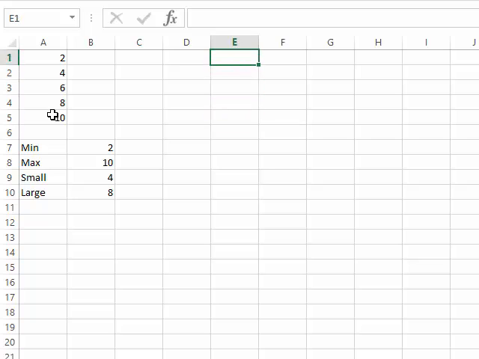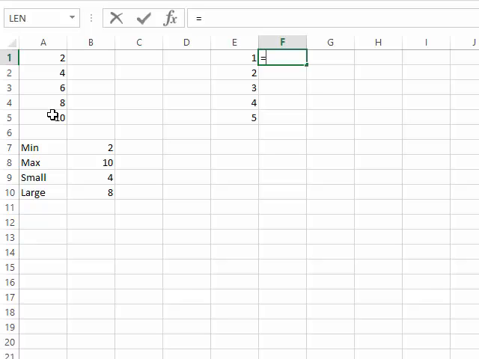I got a large range of cells, let's say, but I want to find the first, second, third, fourth, and fifth value. I could write the same function again and again, but I'd prefer to write it once and copy it properly, and so it can work. So we're going to start with the small, and after we'll do the same thing with large.